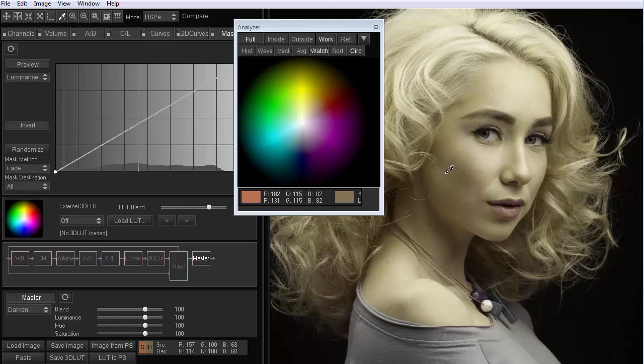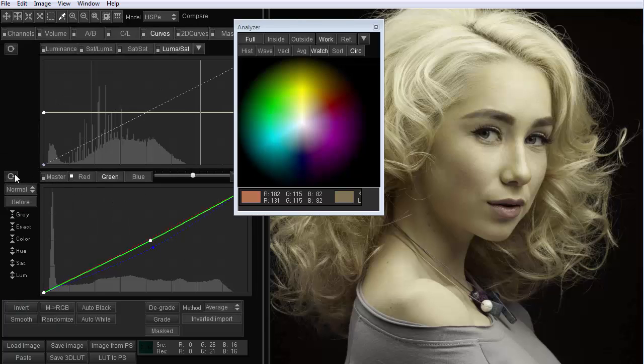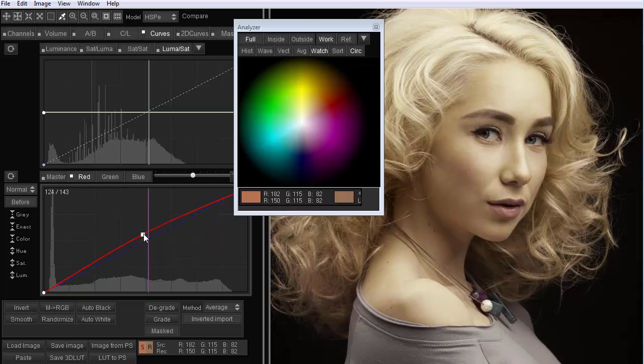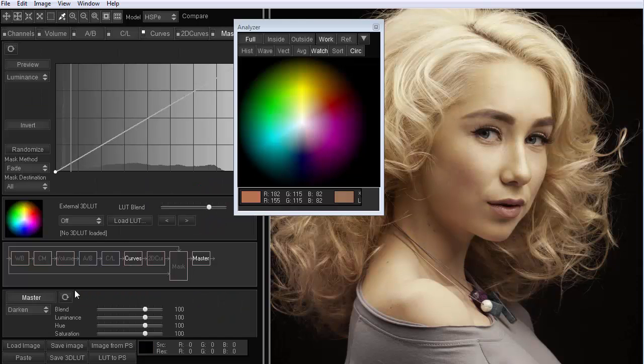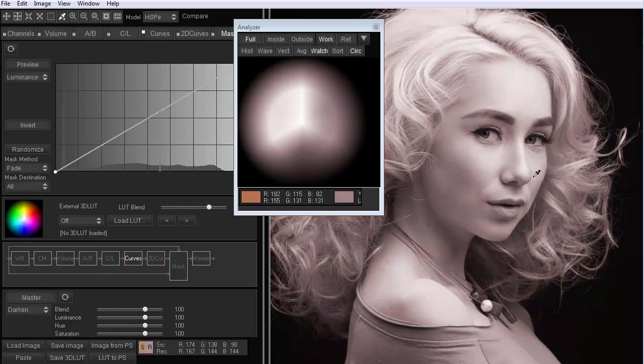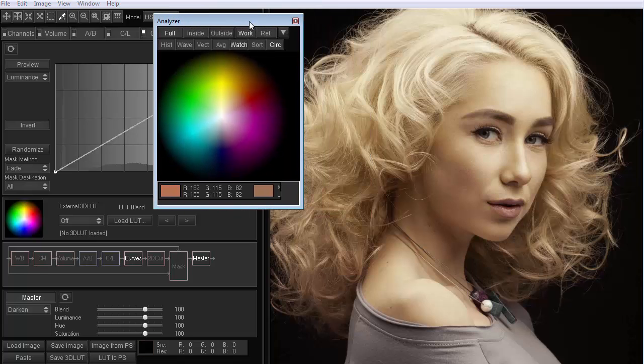To reduce the effect on the skin, I tone the black and white versions by the curves, for example, raising the red curve up as it only affects the result. So, here is the toned black and white version, and this one with the darken mode. Such actions greatly reduce the color variability, and it is not good for the picture, so it is necessary to reduce the effect here. But if your picture has a lot of colors, it can help. That's what it was before, and that's after.